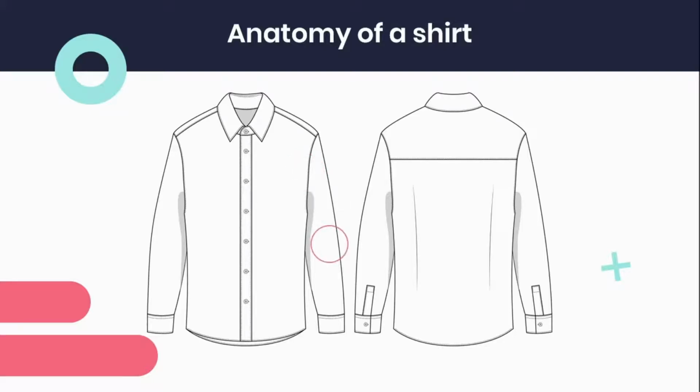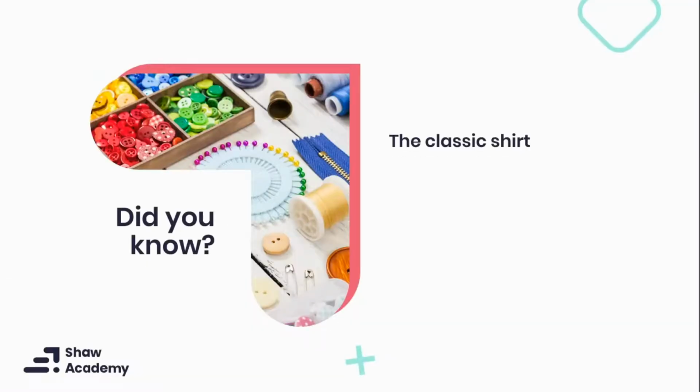On classic or tailored men's shirts, the sleeve will most likely have a cuff at the end. Now, for those who don't know, a cuff is a wide band used to finish the hem of the sleeve. And finally, for the front is the button stand. Both sides will have a button stand, but the one side will have buttons sewn on, and the other side will feature the buttonholes.